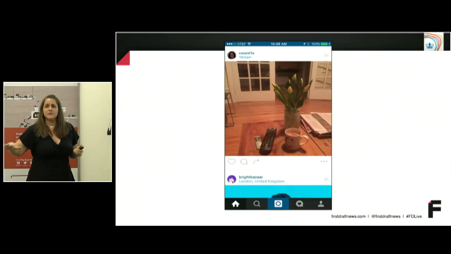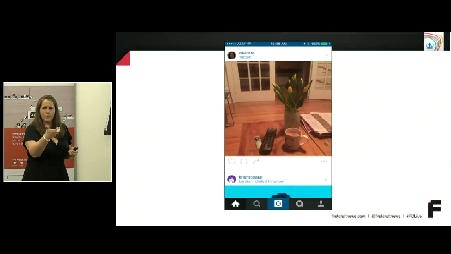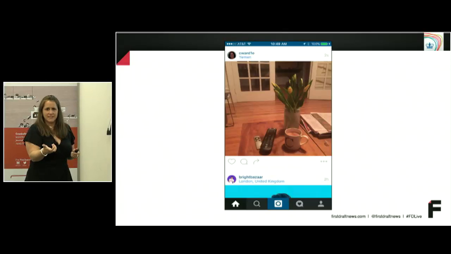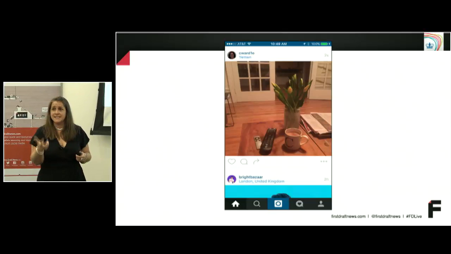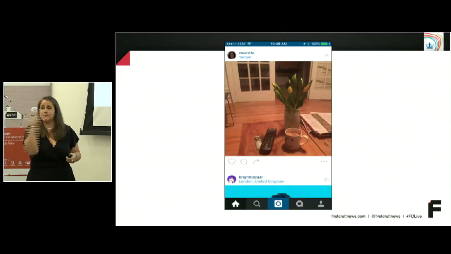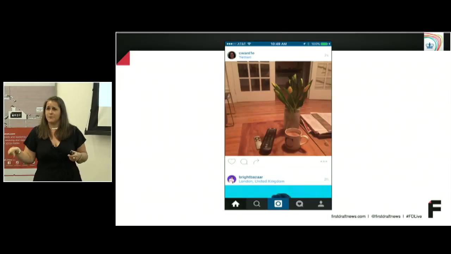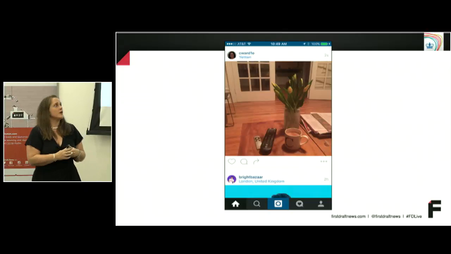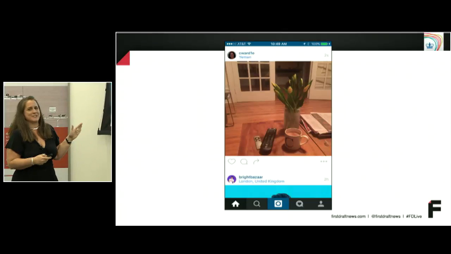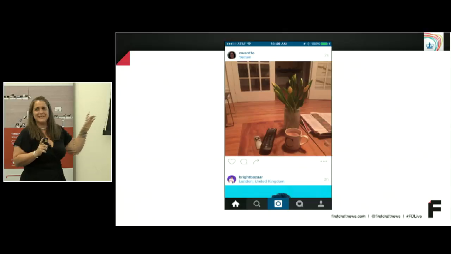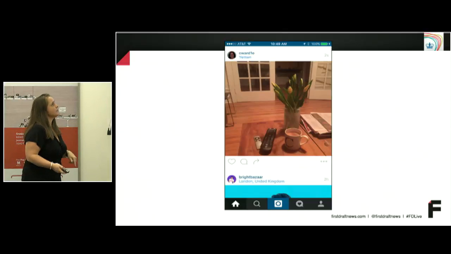Even on the map, I used to really believe that the map on the app was only geolocated content, but I did some experiments with my students last week, and they're like, oh, Claire, I've just uploaded a picture of Kobe Bryant, and it suggested Lakers, and it's posted it to LA, but we're sitting at Columbia University. And I was like, so we need to be very, very wary of Instagram and talk to them about how they're geotagging their content.